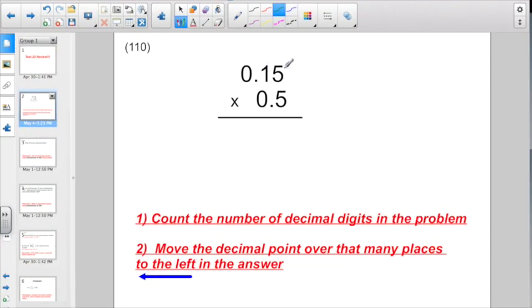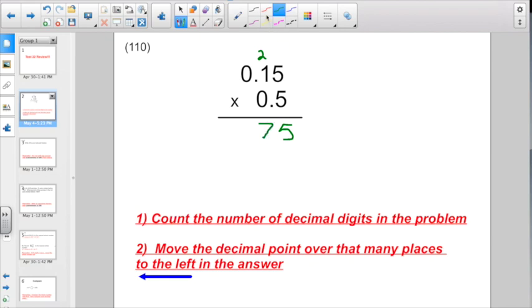So I see some people still making mistakes with decimal multiplying. Remember, don't confuse it with the shortcut we learned when we are multiplying by multiples of 10. Right now, if it's not a multiple of 10, just set it up. Don't line up at the decimal point. 5 times 5 is 25, so I'm going to write down my 5, carry my 2. 5 times 1 is 5, plus 2 more, that's going to give us 75.